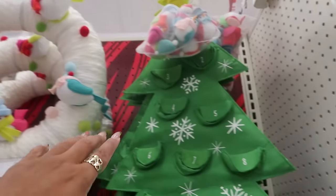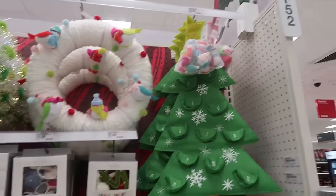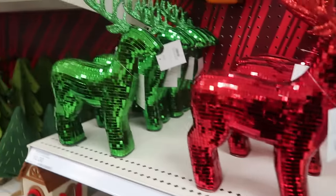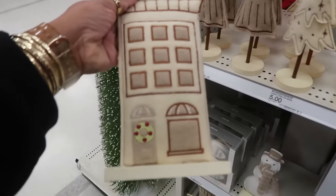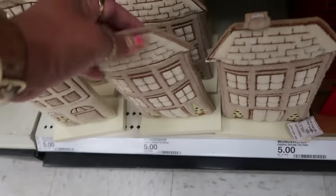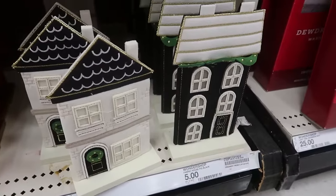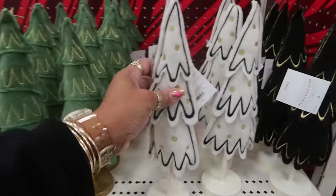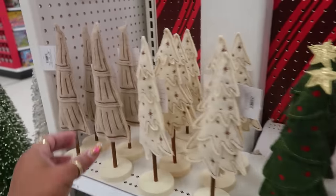The wreath with the door — $5. All these little sets. They're doing a lot with these birds — they even have one with the wreath with birds on it for $25. I hadn't seen that one. Or you can get the advent calendar for $35 — each one of these pockets, you can put a bird in it and count down. $10, that comes in green. I've never seen these little fabric houses — look at that! For $5. I like those, they're a little different. They're soft too, like little pillows. You got the red set and then there's even a black, white, and green. I like those. There's the trees up here and those are $5. I like the black outline and the black and gold tree.